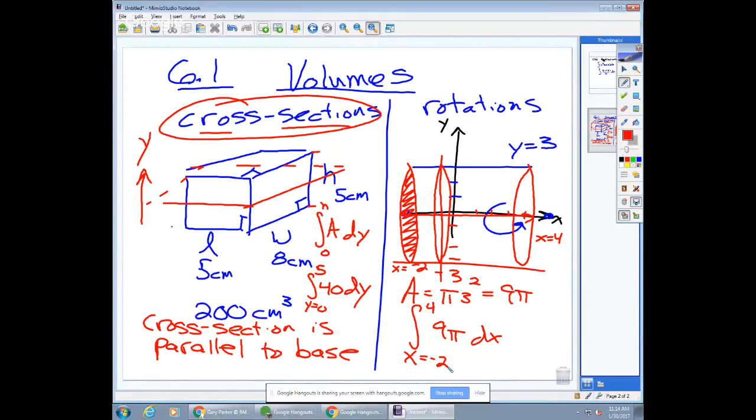All right, so that's going to give me 9 pi x as the antiderivative. And so then I'm going to evaluate 9 pi x as x goes from -2 to 4. And squeeze that in down here, maybe a different color to help separate it. So that's going to give me 9 pi times 4 minus 9 pi times -2, which is going to give me what altogether? 6 times 9 is 54 pi. Does that sound right?